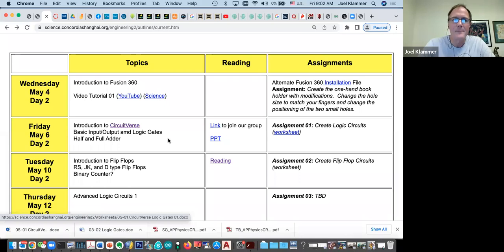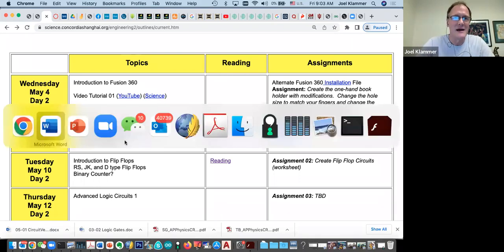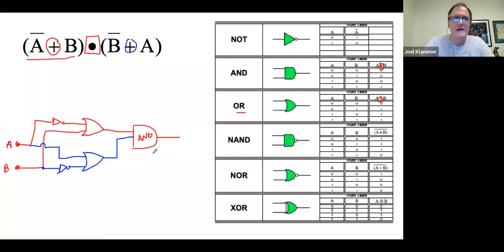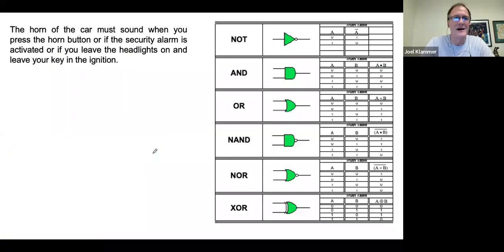And I wanted to introduce you real quick to, we've already done the basic input, let's just say and logic gates. The other thing I wanted to quickly do with you before I leave today is do a full and a half adder with you, or at least talk about what they are. So let me hop back over to the PowerPoint, and then I promise we'll end early and let you get some work done. Oh wait, okay, I have that one on here already.